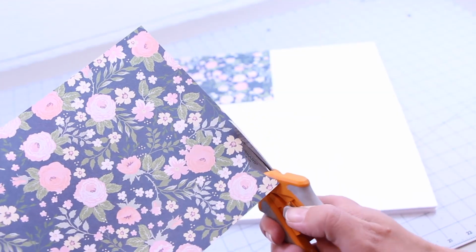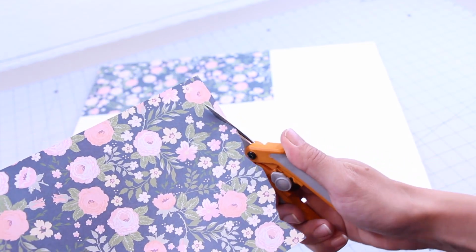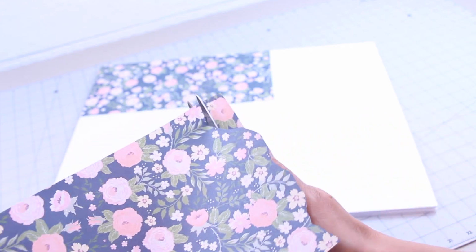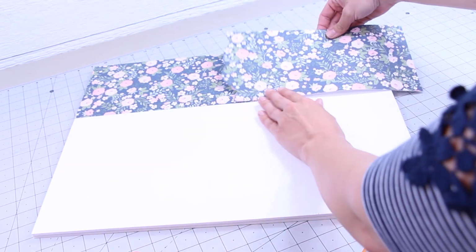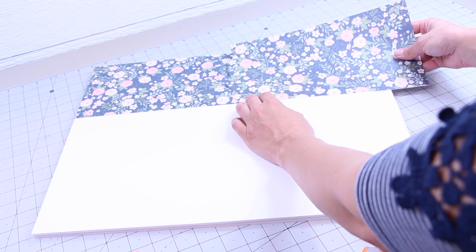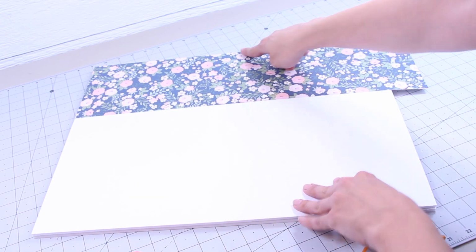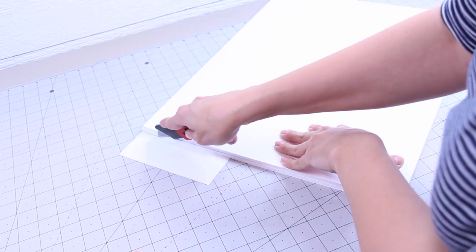I want my next piece to blend in, so I cut around some of the flowers. Glue it down over the first piece. See how it blends in nicely? Trim off the extra paper.